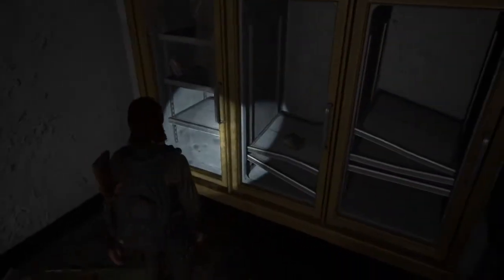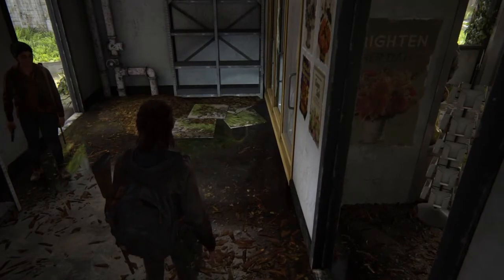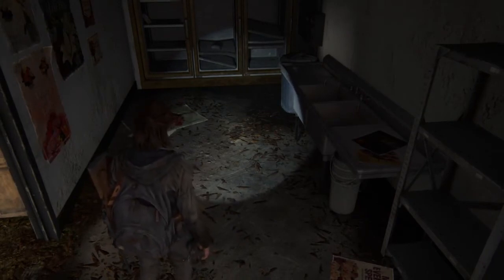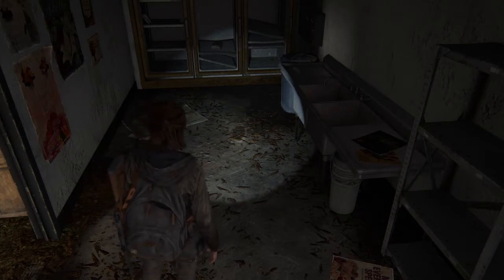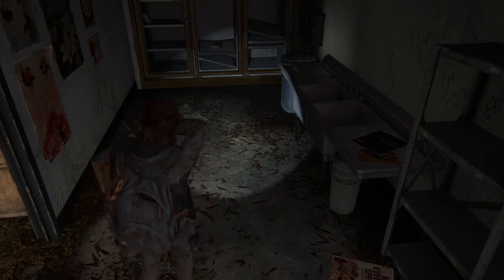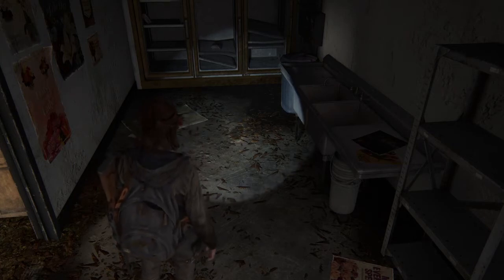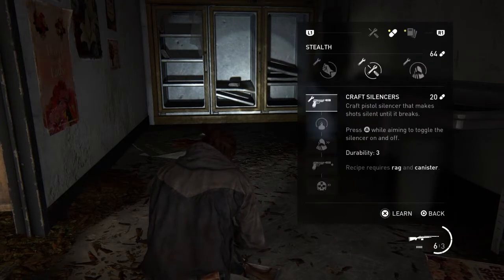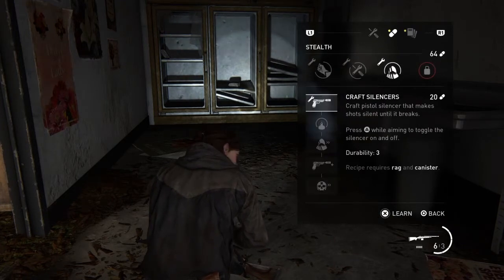Oh wait, you can do this stealth thing now, right? What's that? Go into the stealth bar and craft with those pills. Do what? I'm confused. You know how there's one for health, one for crafting, and another one for stealth, the one that was locked. Oh, yeah. You can craft silence. I'm doing it. Oh, you can do another one if you want.